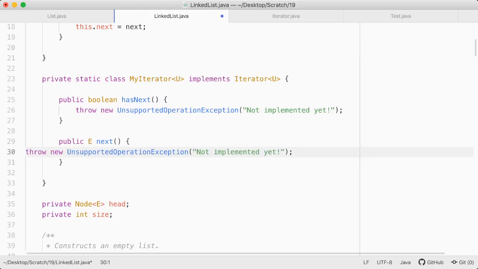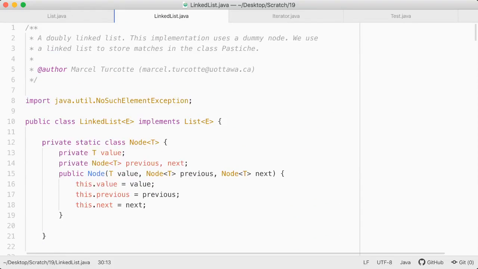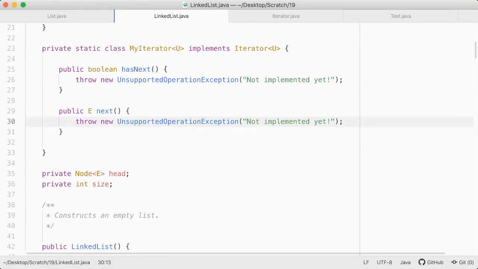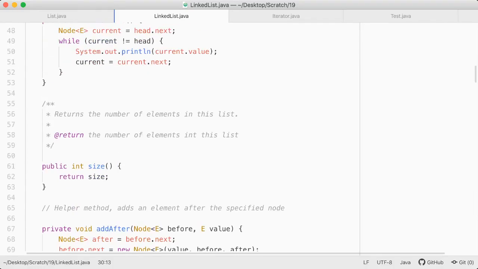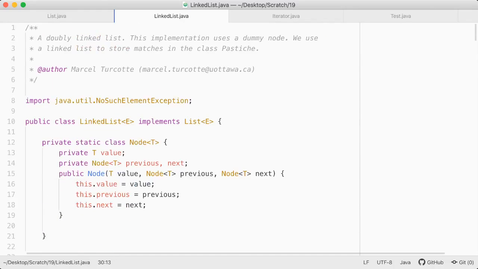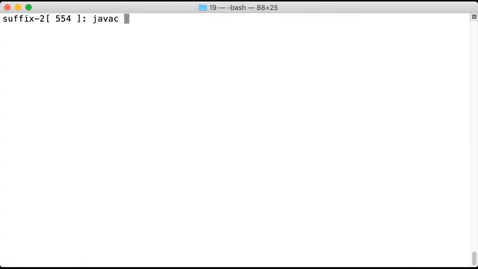Okay, so normally in class I would ask you if this would compile or not, and with your help we would make sure that we don't have any compile error. Okay, let's now javac LinkedList.java.